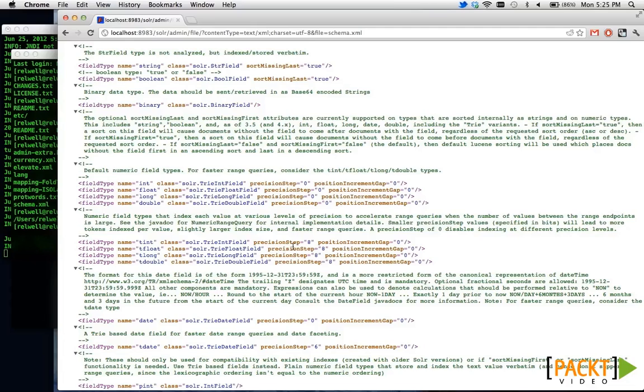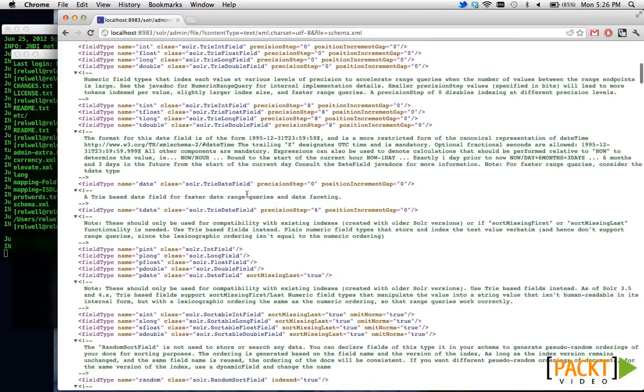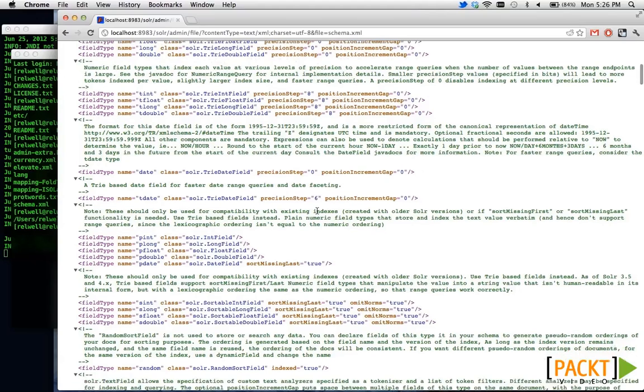So one of the points of granularity we have for this field is precision steps. By setting a different precision step, we are making a larger index but faster range queries. So for fields that you would want to perform range queries on, you may want to consider using the T variation of these numeric types. We also have dates, and the same thing for the date field. We have some precision step information added, and if we want to do date range queries or date faceting, we may want to consider those.